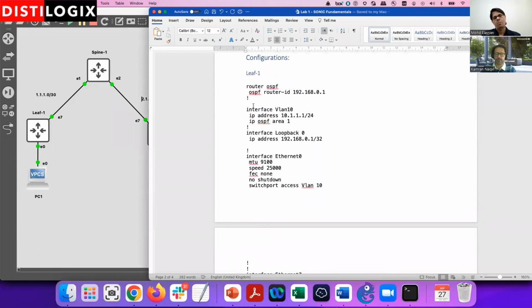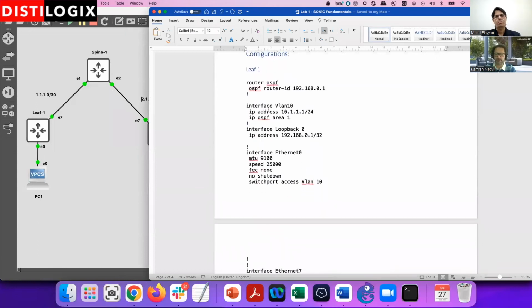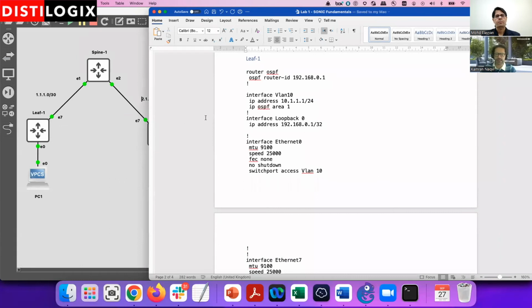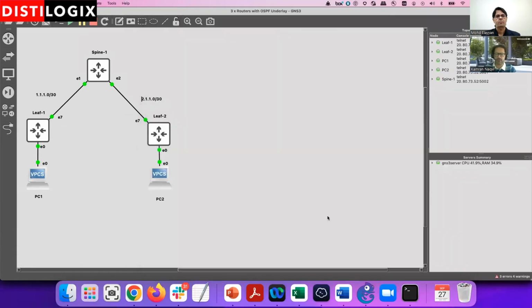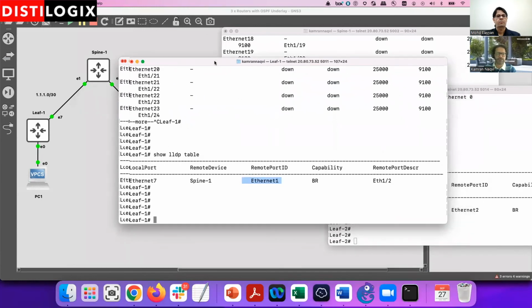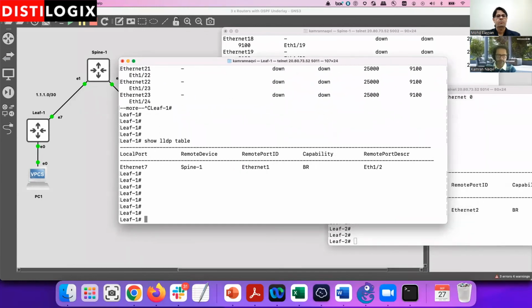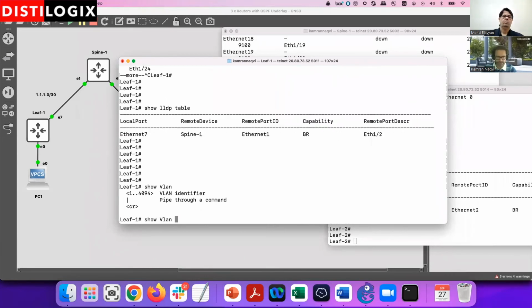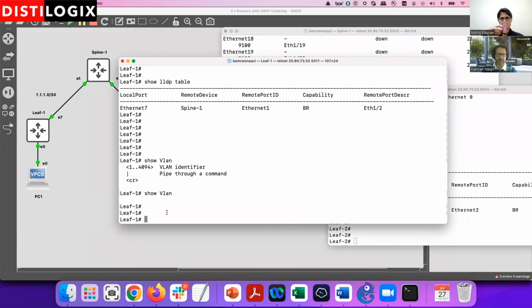So this is the full configuration. This is the OSPF configuration. I'll come back to it. I think maybe for the first switch, let me show you this step by step. I think that's better. So for leaf 1, now how do I configure VLAN on a SONiC switch? If I do show VLAN, what is the command? Show VLAN. Yeah, just show VLAN. There is no VLAN here.